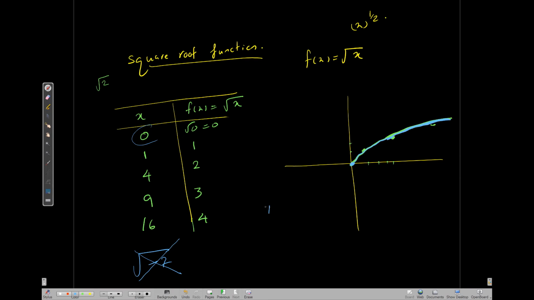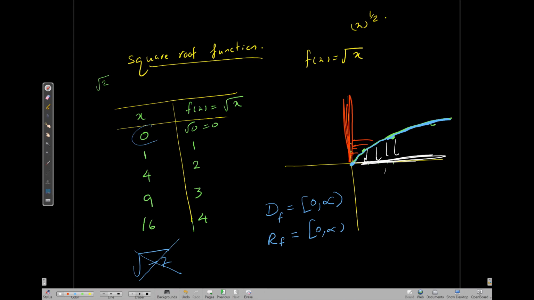It looks like this, and the domain of this function, okay, pause the video and think. Yes, you are correct. 0 to infinity including 0. And the range of f, again, 0 to infinity. Because when you project this down towards the y-axis, it still covers this part of your y-axis. And if you project it towards the x-axis, you will again cover only the positive part of the x-axis. So this is this and this is this, which makes sense, right?